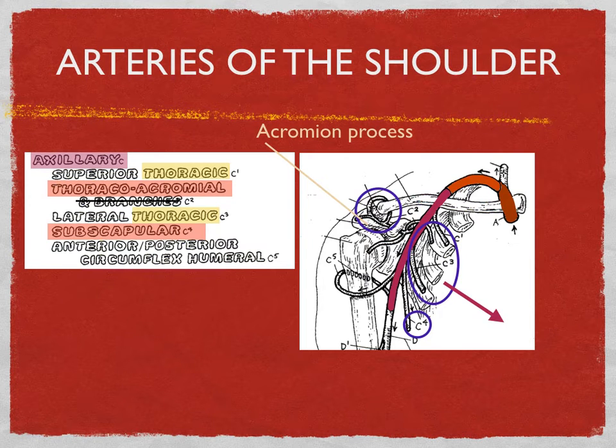It's the upper one. The C3 is lower and it's lateral. And then you can see, and this is similar to what we studied in the femur, here is the circumflex humeral. Maybe you remember there was a circumflex femoral when we studied the lower limb, and here's an artery that makes a loop around the humerus. I think it's noteworthy that this is one of the few humeral objects that we find.